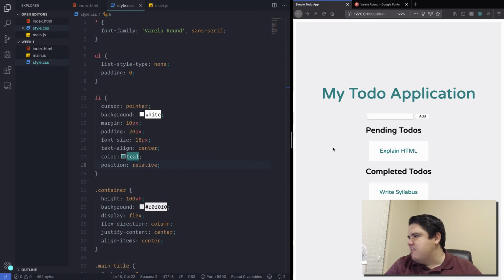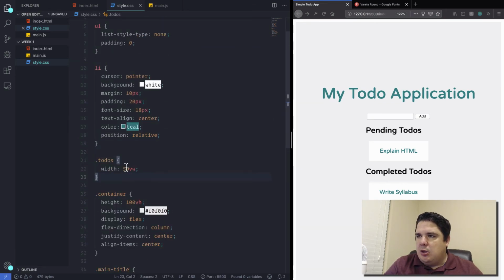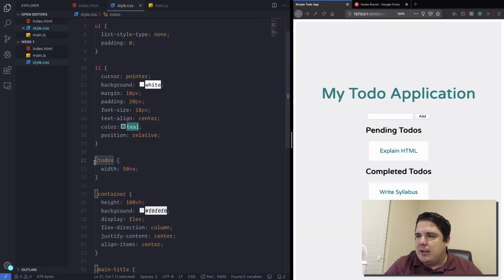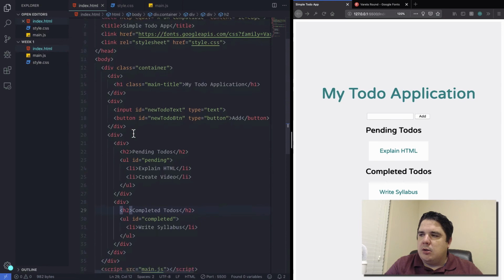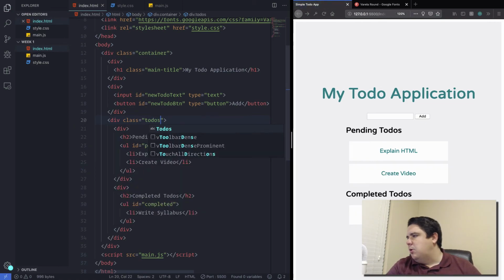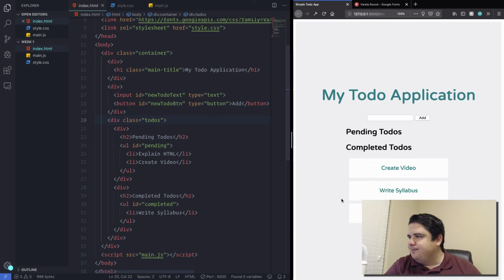But these look a little bit smaller. I would like to see them a little bit bigger. So let me add this one that I have over here. My to-do is going to have half the size of the screen. And I'm selecting a class. When you select a class, it always has the dot at the beginning. So remember that I grab this one. That's pretty much getting the bold listed, because I'm doing this to-dos. Now my to-do is a little bit bigger and it's doing what it's supposed to do. Perfect.